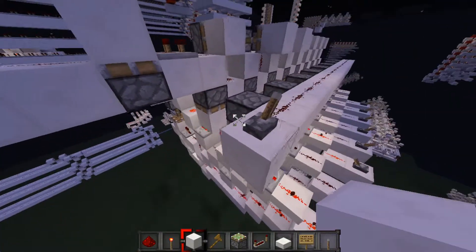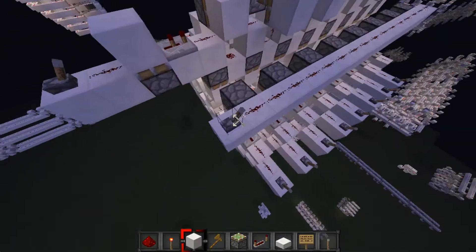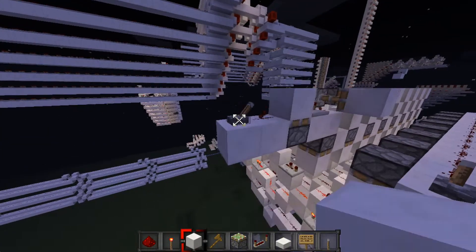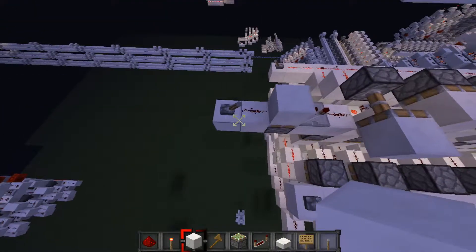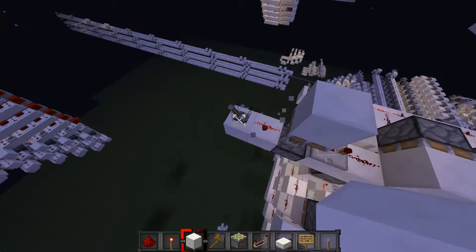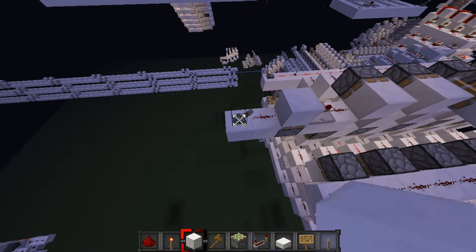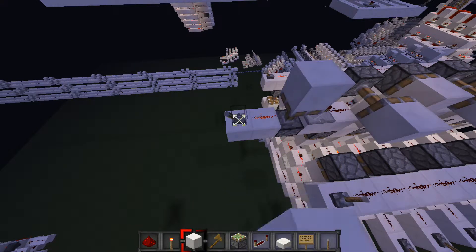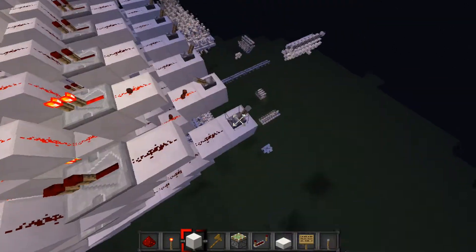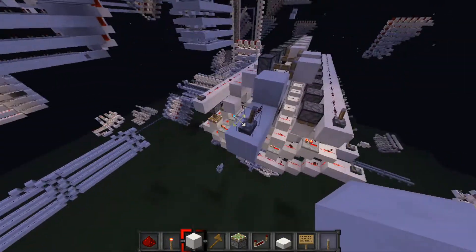Let's go ahead and give a bit of a demonstration. We can branch to line 0, and then this little wire right here will just let us increment. If you look in the bottom left there, you're going to see 3, 4, 5, 6, et cetera. Now let's say that now that I'm at 6, I wanted to branch to line 3. I can just flip this lever, and boom — we're at 3. Perfect!